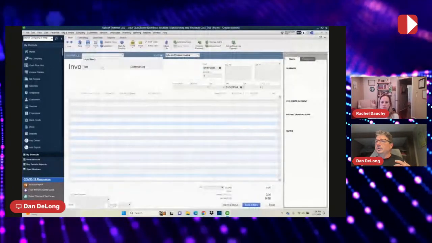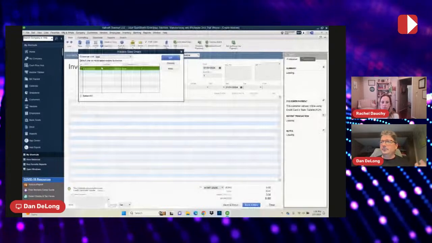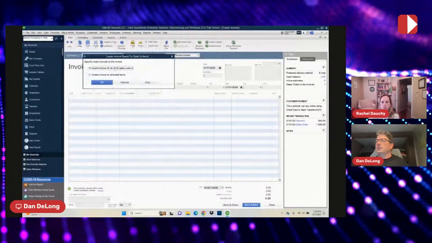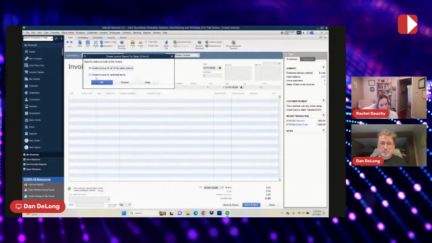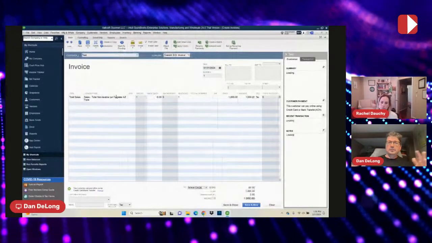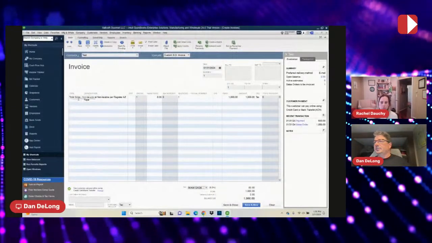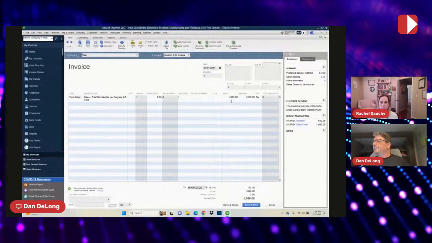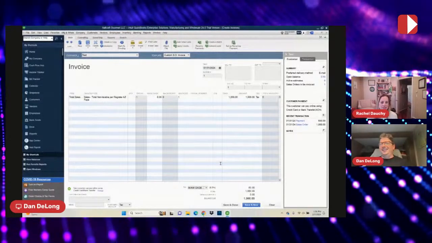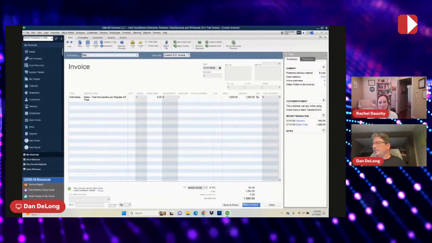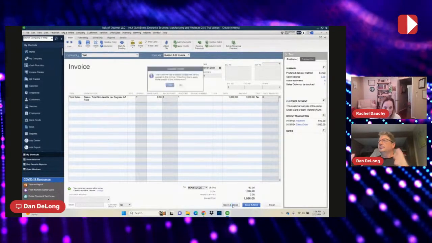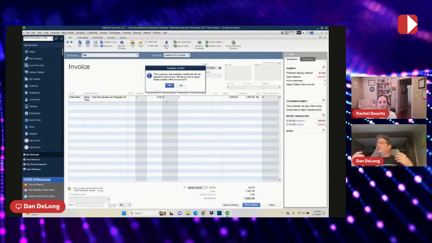As soon as I put the customer name on it, voila, it comes up with, hey, there's available sales orders to use or to apply. It's going to say, okay, and I'm going to create the invoice for all of the sales order, or maybe I want to do selected items. If you're partially billing for this, you can do that. But here we go. I'm just going to do the whole thing. Everything comes in here, the order, the $1,000. But wait, where's my deposit? Yeah, I was just gonna say, where's the prepayment? Right. Which is fine, because the next thing that you do is you save the invoice, and this customer has available credits that can be applied to the invoice.